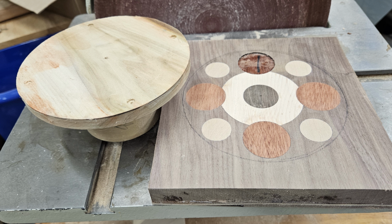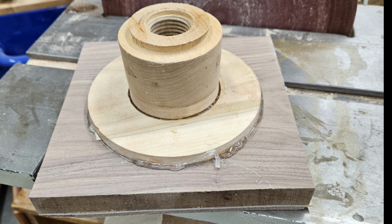Using that small hole in the center, I drew a circle at the same diameter as the faceplate I plan to use. Double stick tape secures the faceplate, but I have too much work into this to trust tape completely. Hot melt glue provides more insurance. I'm finally ready to head to the lathe.